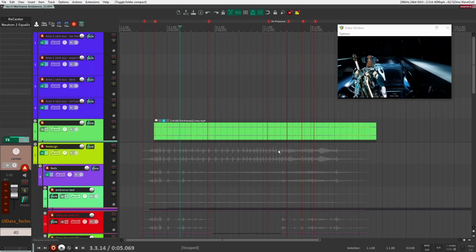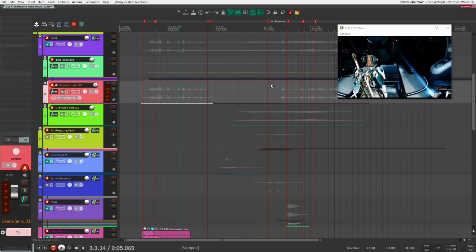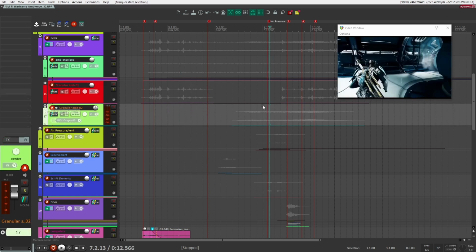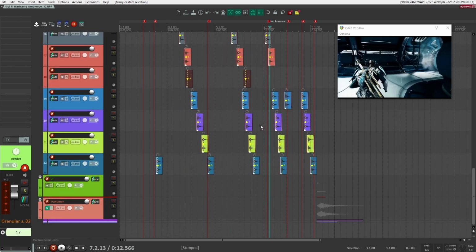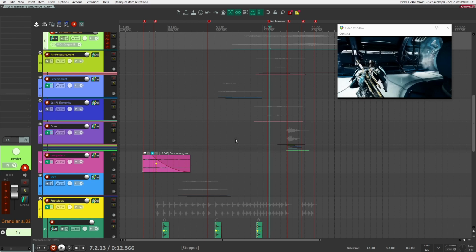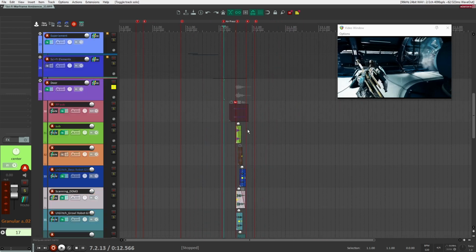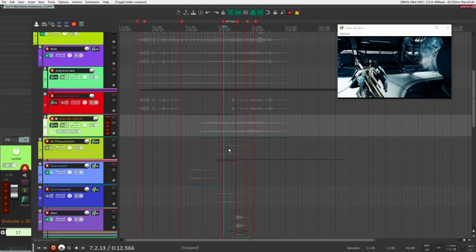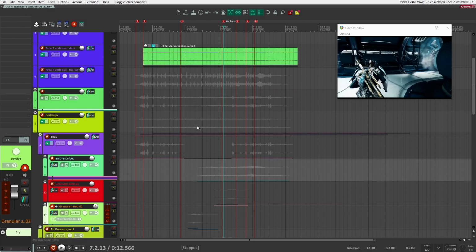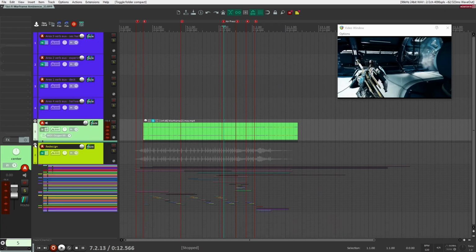So I had my ambience bed here, as you can see at the top. I had my interjecting elements, if you will, where I had my granular stuff and this other ambient bed. And then I just had these individual elements that I have as part of the scene to fill it out more, to make it more alive. Right after that, it was just a matter of adding some miscellaneous items like the door here and the transition element once the player hits the end. But in terms of sound design ambiences, you can see here exactly how I have it set up: beds, interjecting elements, and one shots.